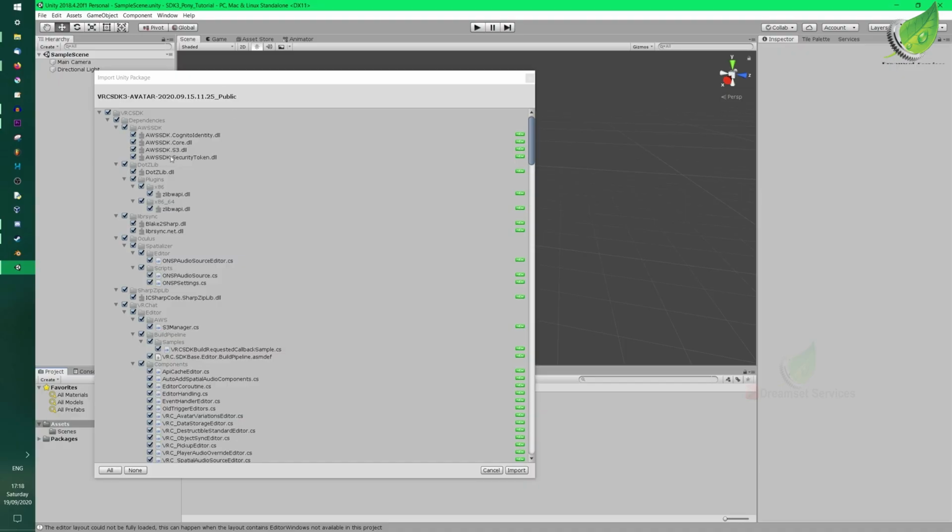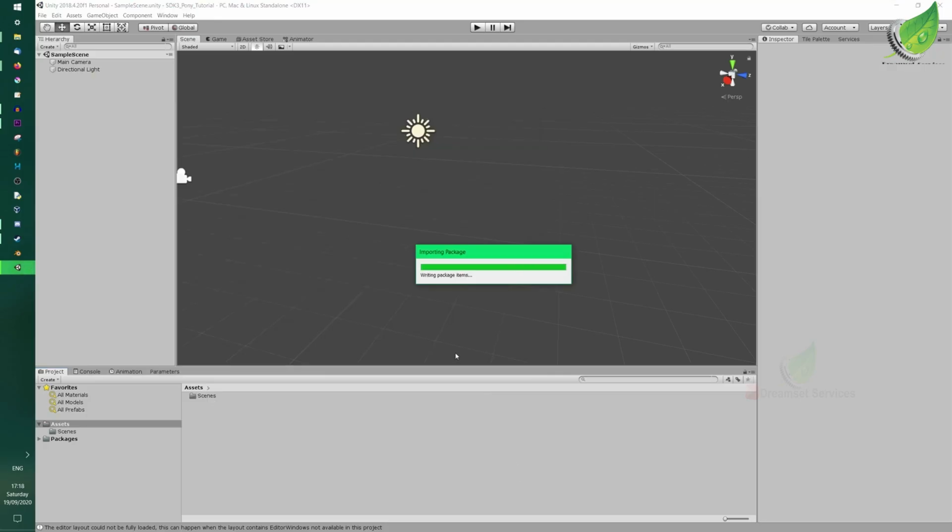Now you'll see this box comes up. Just don't worry about it. Just down the bottom right, just click import. This is all the inner workings of VR chat that we'll need to upload our avatar. It will take a minute to sort its life out and do lots of loading bars, so I recommend you go make yourself a cup of tea or a cup of coffee while this does this, and then come back once it's settled down.